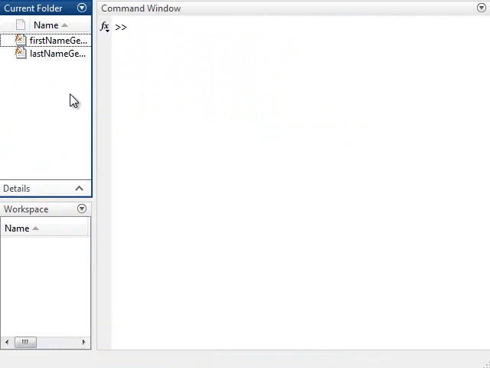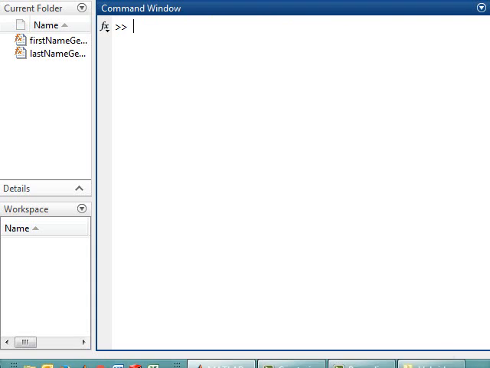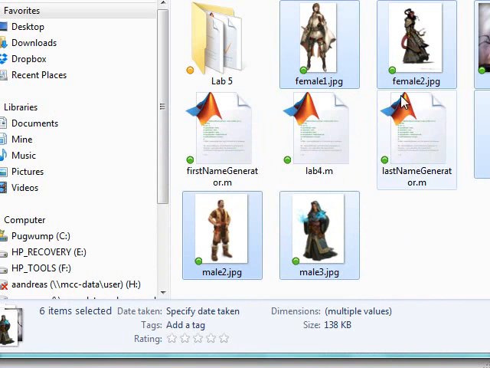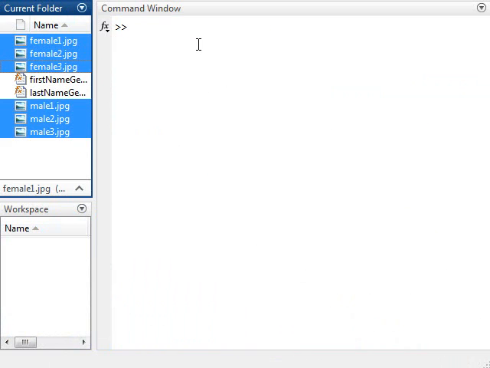One more thing I want you to do is to go ahead and find some pictures. My recommendation is to Google D&D character portraits, and you can look for male and then you can look for female. That's probably the best way to get learning appropriate pictures of men and women, if you specifically ask for D&D character portraits. I've got a couple here that I'm going to use for whatever purposes.